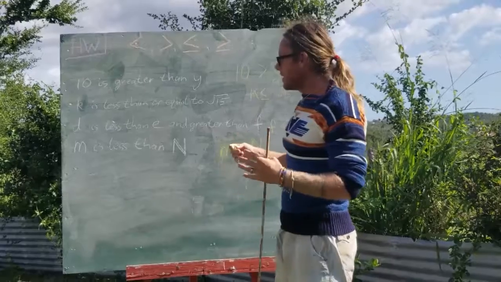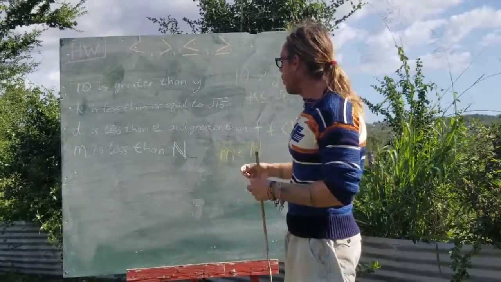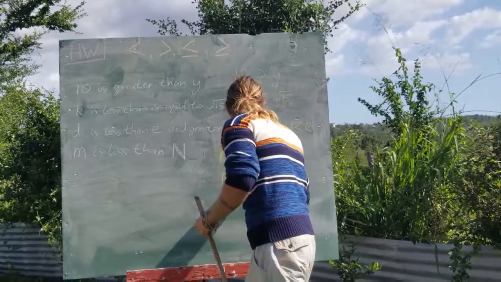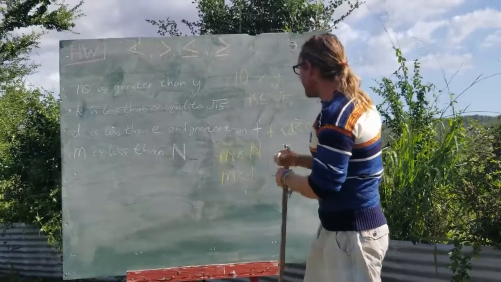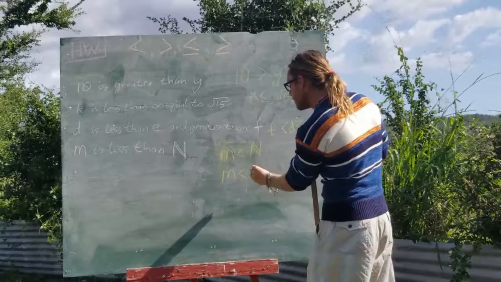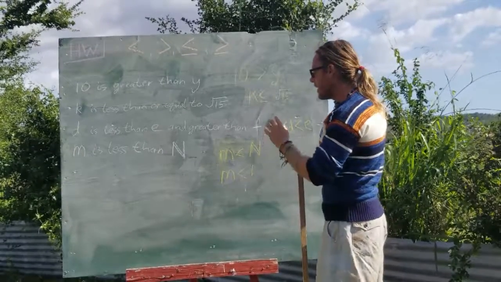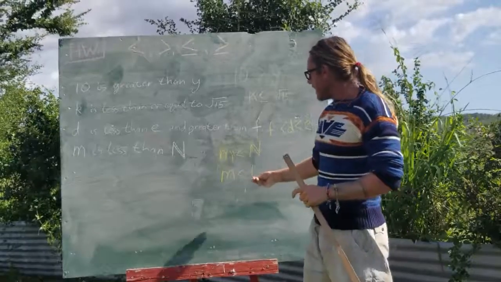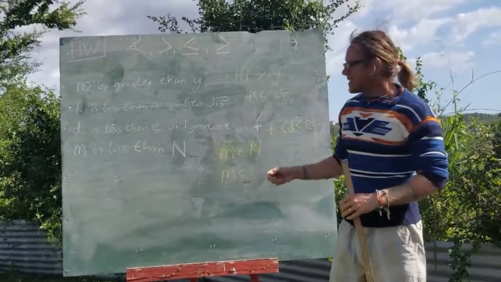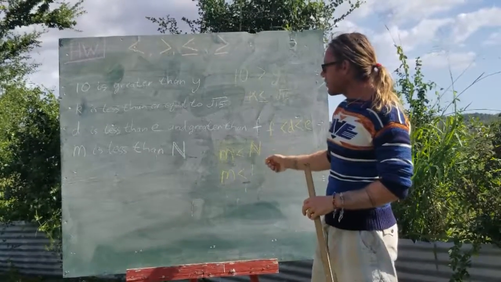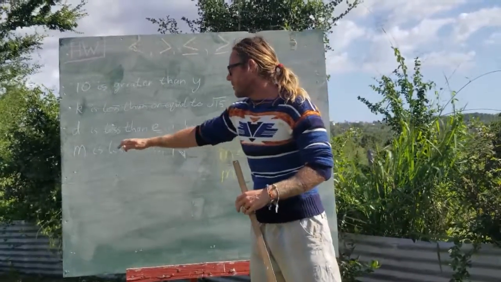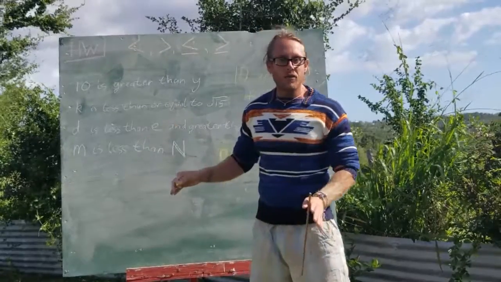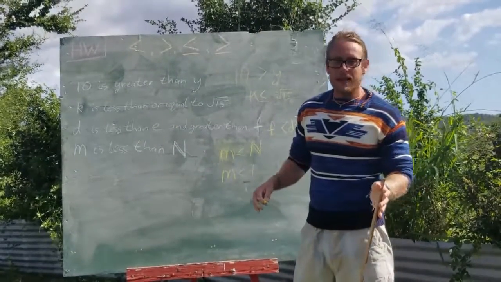So the least natural number is 1. So we could say m is less than 1. So every number up to really close to 1, but not including 1, m is less than. Now we don't want to say less than or equal to, do we? Because that would say that one of the natural numbers is equal to m, but that's not what this is saying. This is saying m is less than all the natural numbers, the least of the natural numbers being 1.